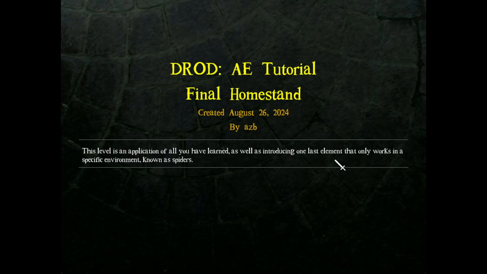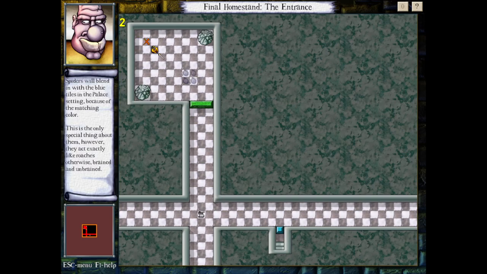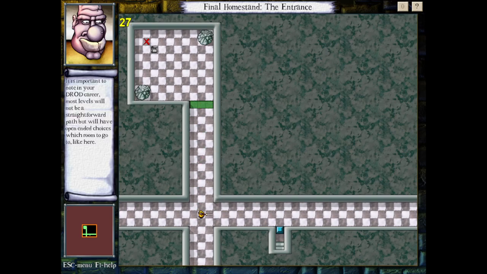Application of everything we've learned, as well as the one last element, spider. Sure. Whoops. Diagonally. Spiders will blend in with the blue tiles of the palace setting because of the matching color. The old spider graphic would blend in with the blue tiles of the palace setting. But yeah, other than that, they are just roaches.